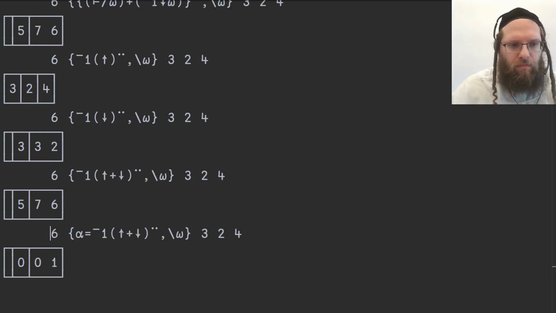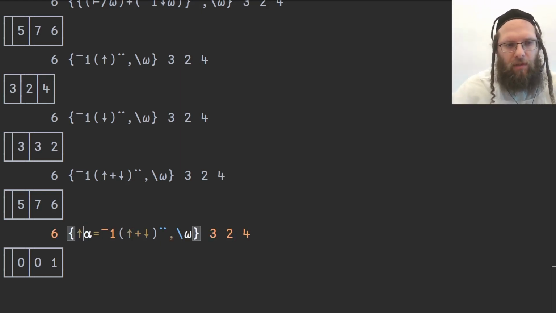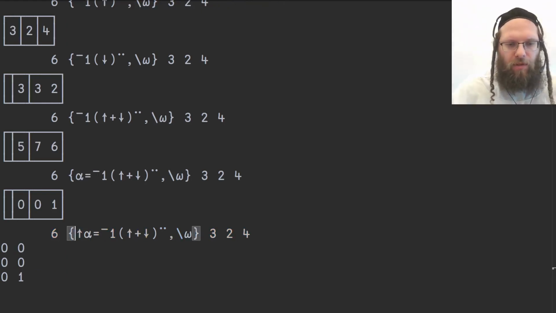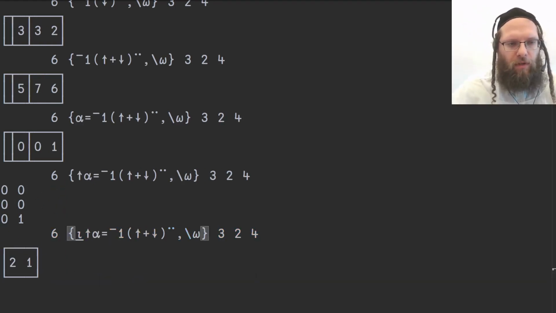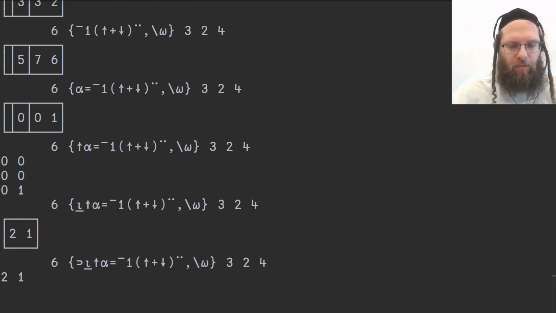Okay? And now all we need to do is to find out where the left argument is equal to these. And here we really need to find the coordinate of this 1. The easiest way to do it is again to do an O(N squared) solution, but this time we're only using bits, so it's not so bad. So if we mix, this means that we're taking this list of lists and combining them into rows of a matrix, and then padding with zeros. Then we get this matrix, and then we can go and say where do we have a 1, and that's the same thing as before. And this time we get it in reverse order, but again, that doesn't matter.